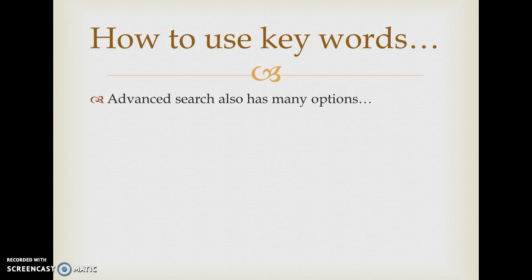The advanced search also has some different options that you can use. To access the advanced search in Google, you type in a keyword and then press this little gear button, and it'll have an option for an advanced search. And it can do similar things as we just discussed.